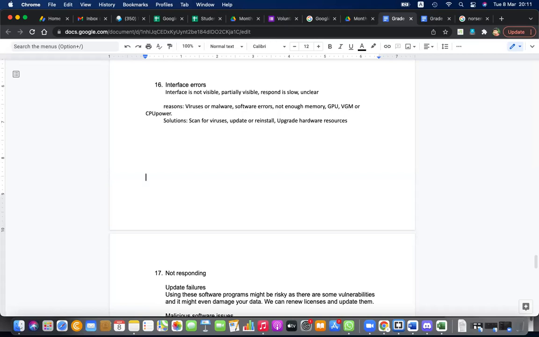If the computer is getting stuck temporarily, or the screen is getting white color, is it a screen error? No, it's not a screen error. It can be an interface error. Screen error and interface error are two different things. Due to an interface error, it can happen, or a software error, but it's not a screen error.